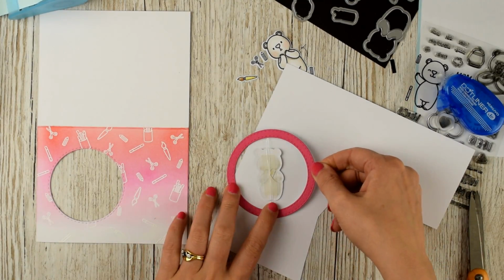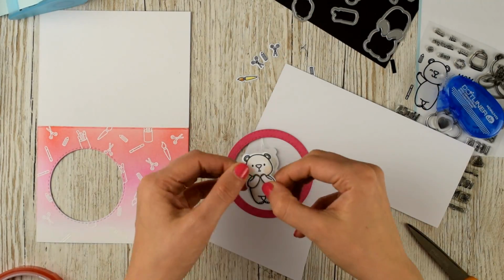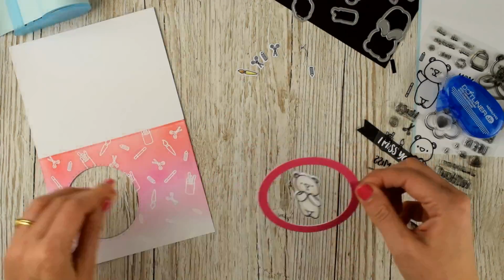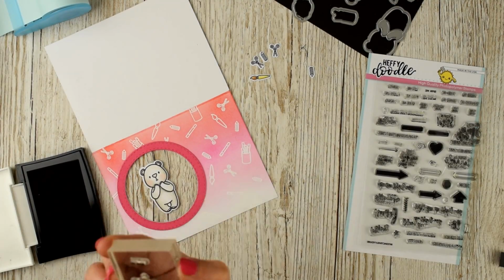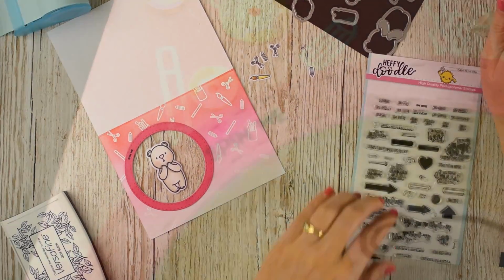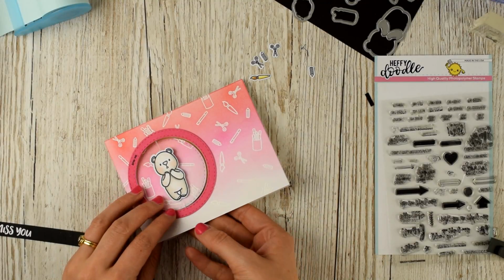So now I can add my cute little bear on both sides, one on top of the other like this, and this is ready to go onto my card right over the aperture. Now because this is an interactive card, I'm also going to use one of the stamps from the Interactive Lures stamp set from Heffy Doodle, and it says "Spin Me," and I thought that'd be really fun to add onto the frame.